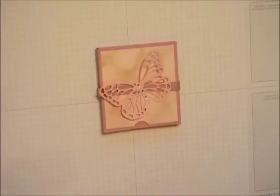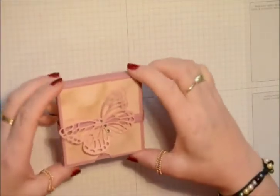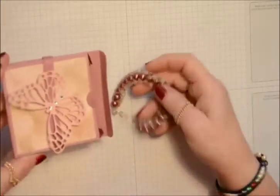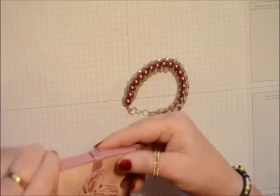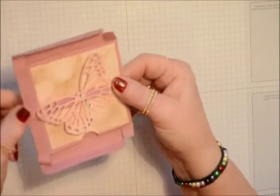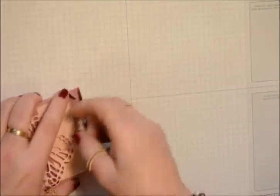Hi there, it's Shabby from Shabby's Crafted Girls. Thank you for joining me today. Today I'm going to make this lovely fold flat box. I came across this because I make some jewellery and I need something to send my jewellery in. I wanted to make some boxes that I could store quite easily, as this one does. With all the embellishments on, it just folds flat, and I thought that would be super for sending out my jewellery in.